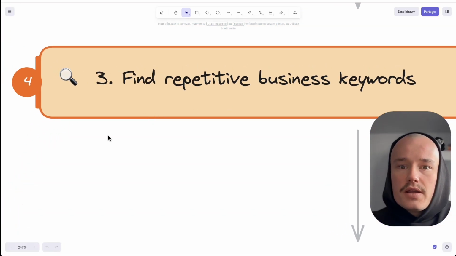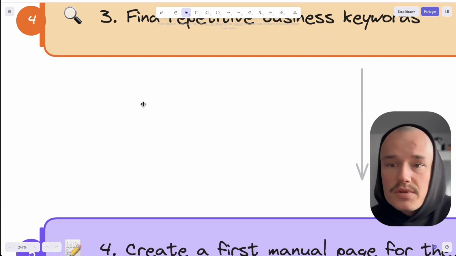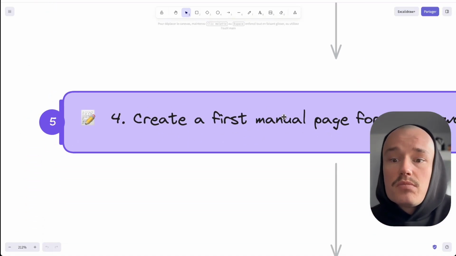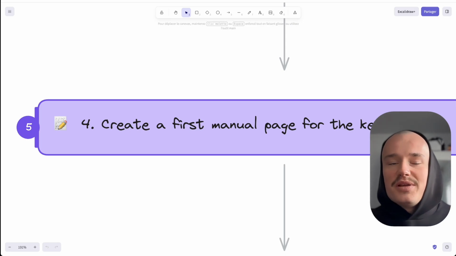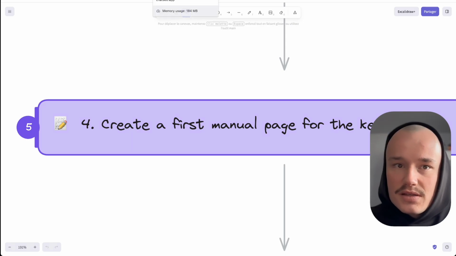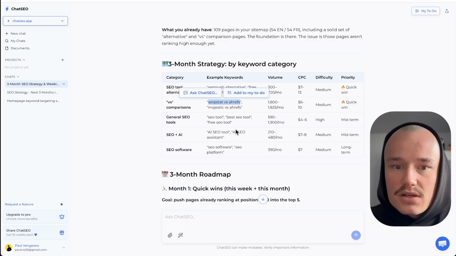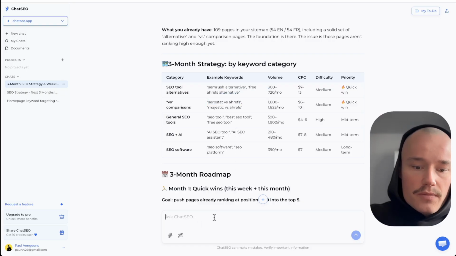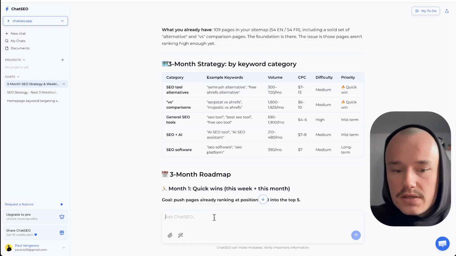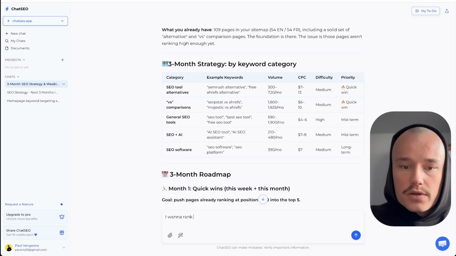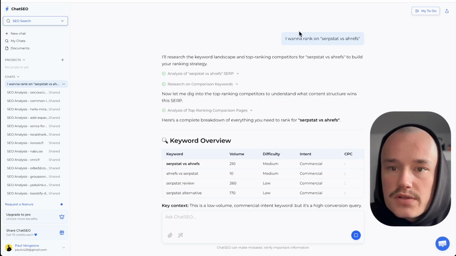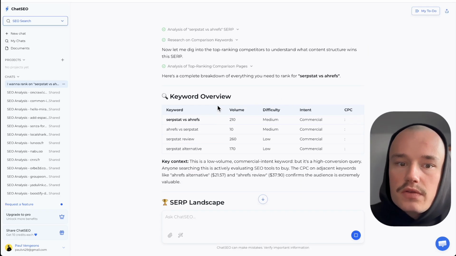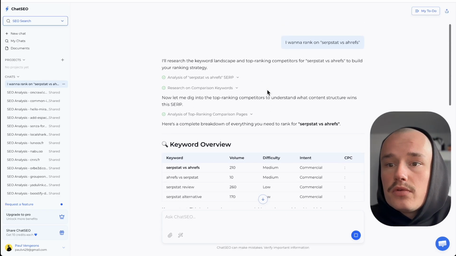It's when you actually found repetitive business keyword, then you will create a first manual page for a first keyword, and then we'll duplicate with the Claude Code technique. So here we'll just ask ChatSEO, I wanna rank on this keyword, SERP stat versus Ahrefs.